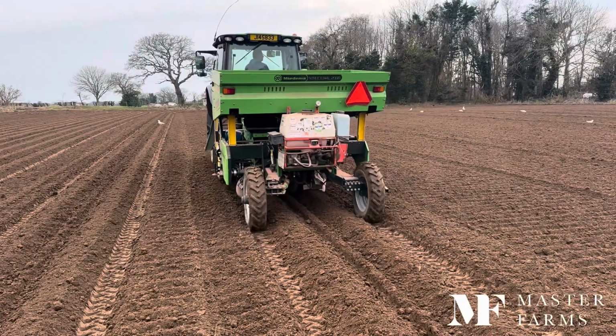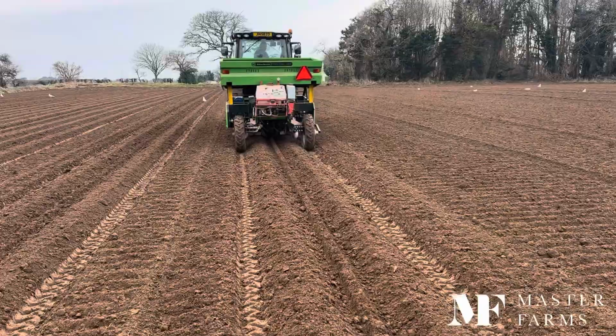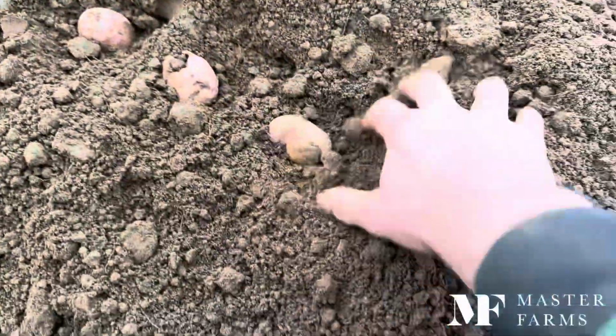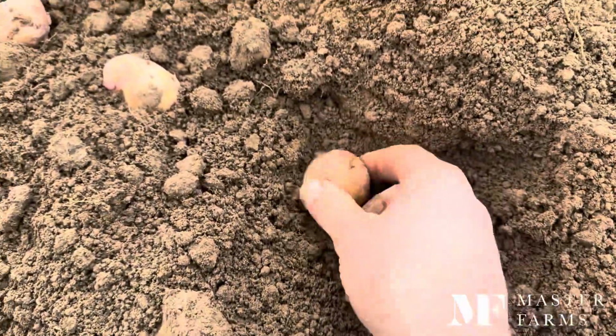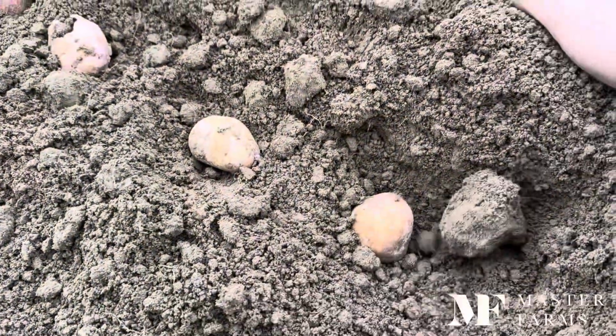Compared to what we saw in the last video, even early on this morning, it does a lovely job with these basically. If we dig there, it's just doing a perfect job. Really, really nice. And we do go quite close. Again, we go close. We want lots of early. We're not going to get big size, and also they are small seed. There's a chance some of these might not come up, but usually they do, and they do quite well.